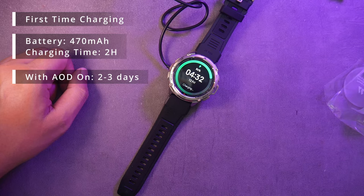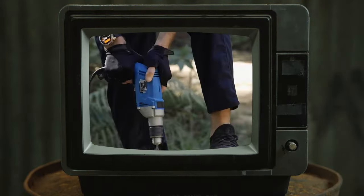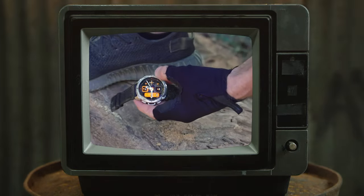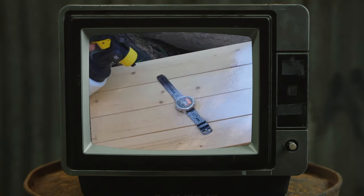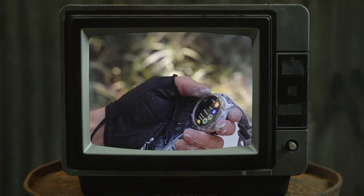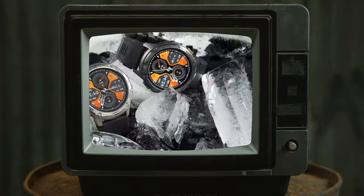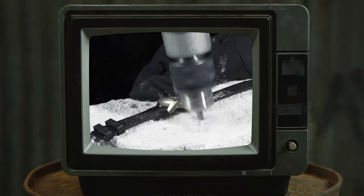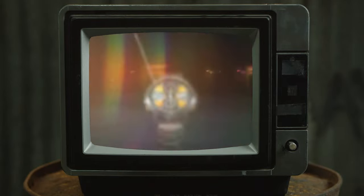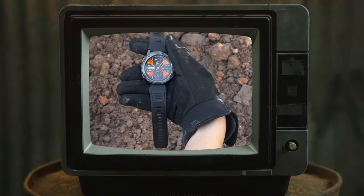Here are the other features and conclusions. The main attraction of the Kospet Tank T3 Ultra for me personally lies in its design, and also the US MIL-STD-810H military certification, which has passed tests such as low temperature tests, shock tests, tests with high pressure water, tests in dusty environments, and a series of other tests. Honestly, I didn't conduct those tests because I cherish the smartwatch.